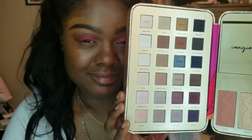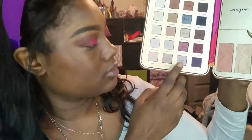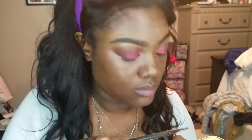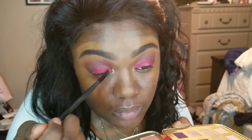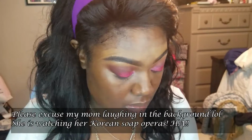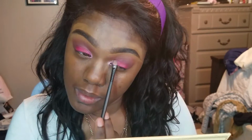I'm just going to take Untamed, and I'm going to put that right there in the crease area and blend that out. From there, I'm going to go into my Tarte Christmas Collection palette, and I am taking the shade Get Surreal, and I'm just going to put that in the inner corner. It's like a lavender, and I just love the way it kind of pulled everything together.